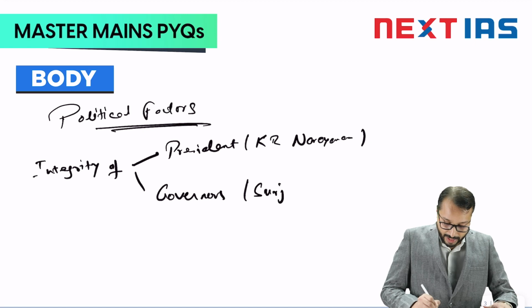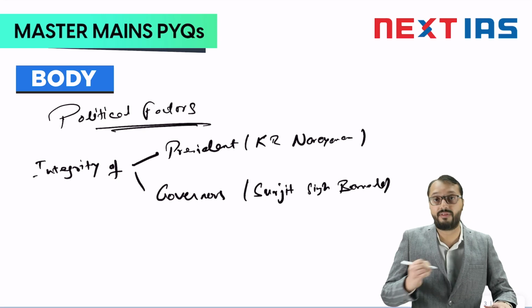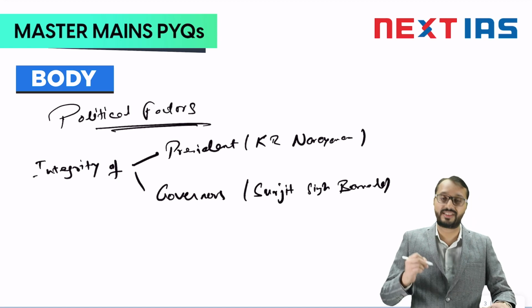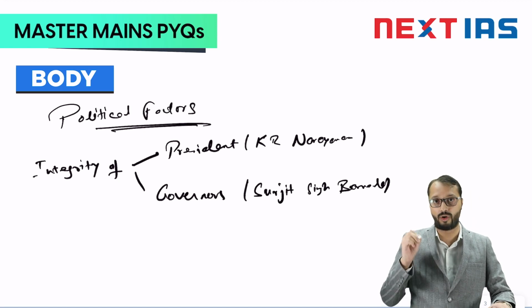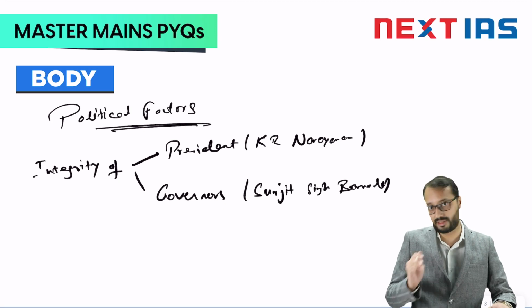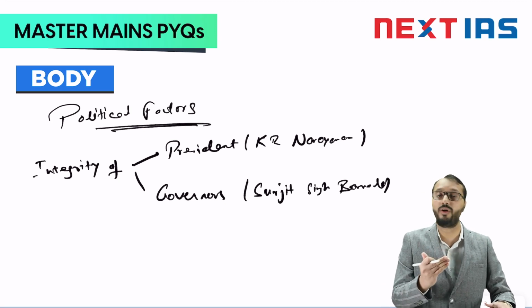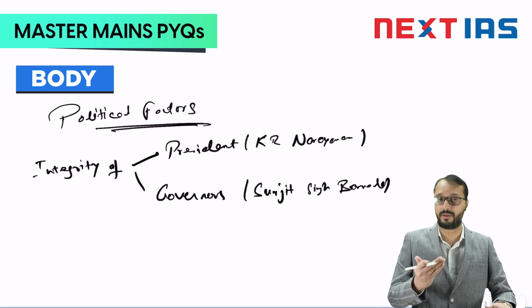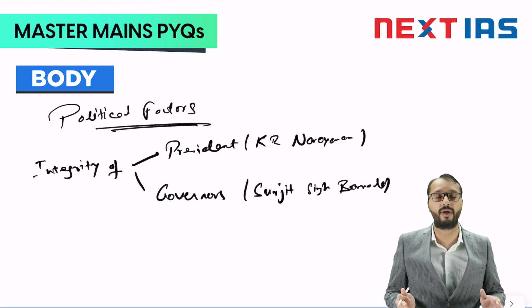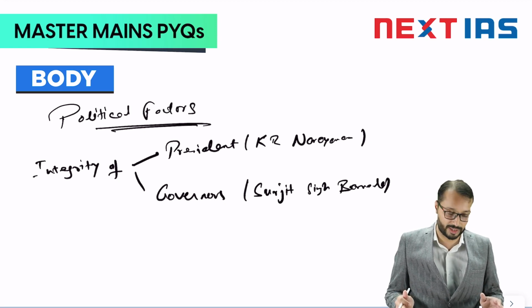Also, if you look at prominent governors who did this, one example that you can take is Surjit Singh Barnala, who was then governor of the state of Tamil Nadu. He was asked to send a report on the constitutional crisis in the state, to which he refused. Under Article 356 clause 1, he has to send a report, but he refused because he felt that it would be unfair, as there was not a major issue which warrants imposition of president's rule in the state.